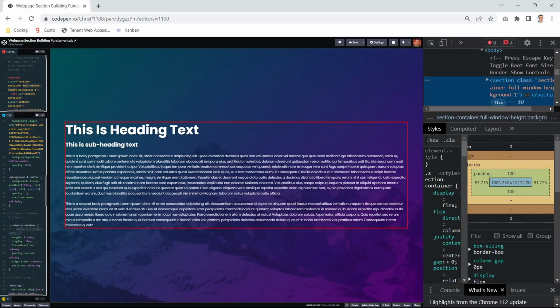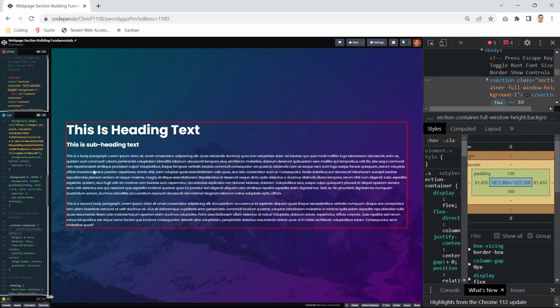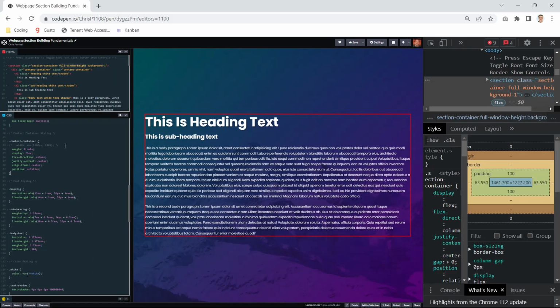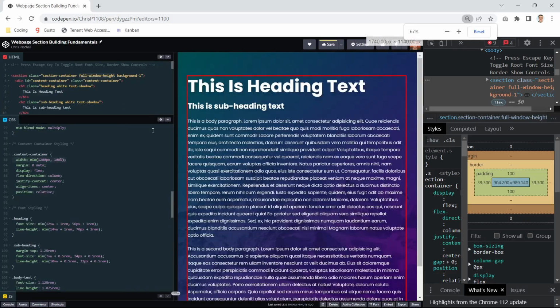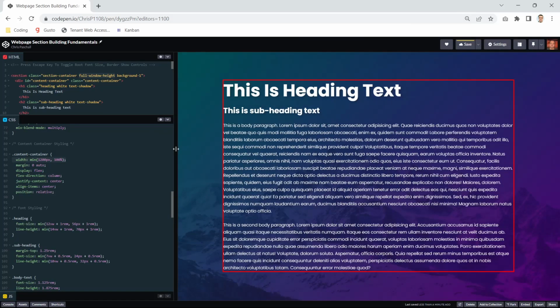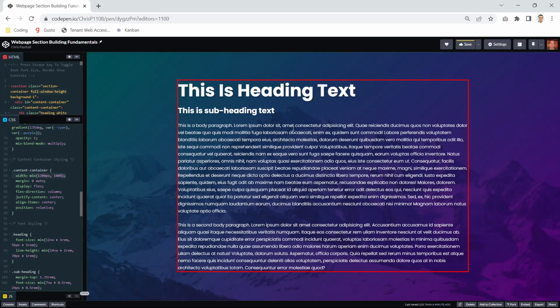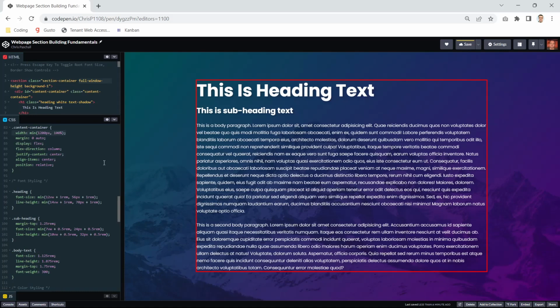So, trying to read this on a wide screen, it's kind of hard for somebody with their eyes. They're having to scroll their eyes back and forth. So that's why we set a content container, and that's why we nest the content container within the section, because we obviously want the background image to span the full window width. So that one goes the full width, and then the content container only goes up to 1200 pixels wide. And that's the reason why we nest a content container within the section.